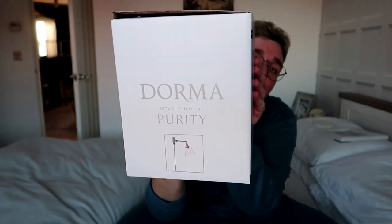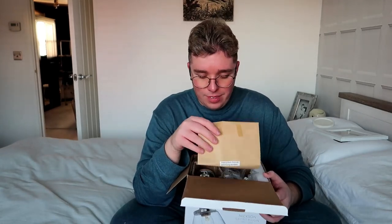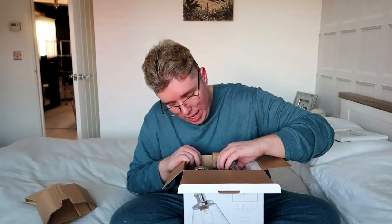I have purchased some wall lights to go either side of our bed. They're from Dorma, which is in Dunelm, and their Dorma range is absolutely stunning. The good thing with these is you don't have to chip the wall out to hide the wire. You could if you want, but these are essentially lamps that hang on the wall, and I've got plug sockets either side behind my bedside tables. If everything goes to plan, we'll find out together when we start decorating, the day after tomorrow, whether they work or not. Fingers crossed.